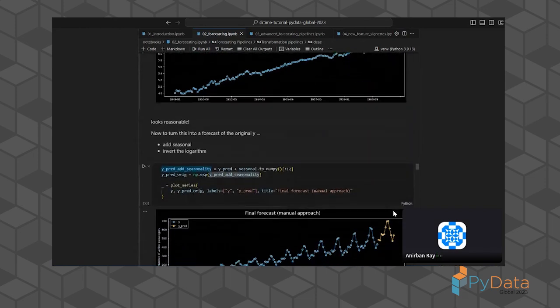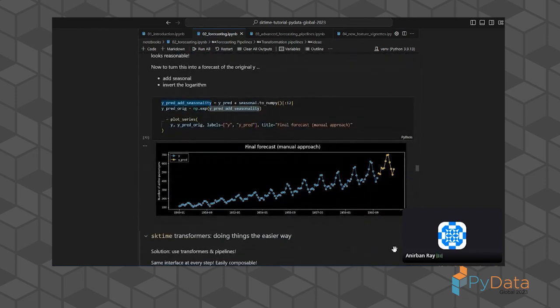So we go on below. First, we take the seasonality component that we already created and stored in the seasonal object. We also noted the fluctuation is constant. It's not varying much over time. So we take 12 components so that January goes to January, February goes to February, and so on, and add that part to the prediction that we just created. Now that we have that, we can just directly exponentiate it back and get the final predictions in the original scale of the dataset. And here's the plot, and it looks much more intuitive.